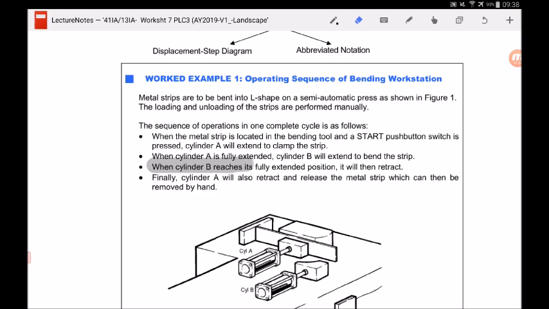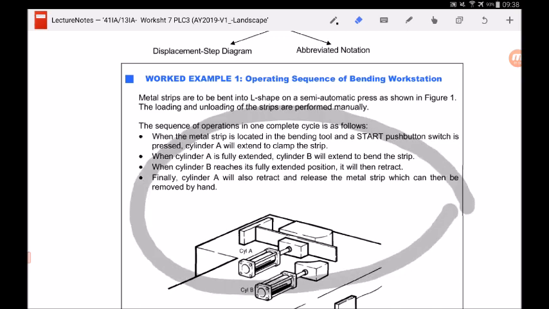When cylinder B reaches its fully extended position, it will then retract back. And finally, cylinder A will also retract and release the metal strip, which can then be removed by hand. So this is how this bending workstation works.